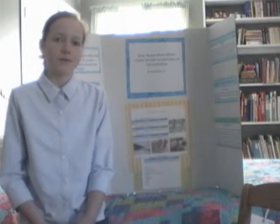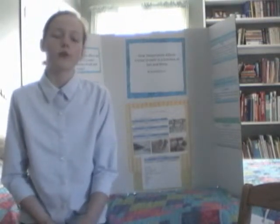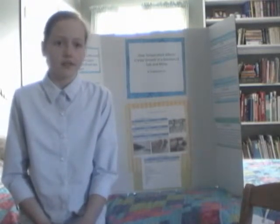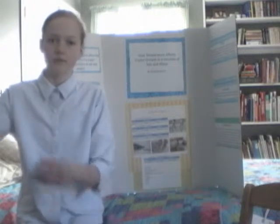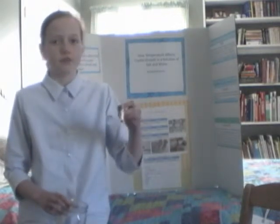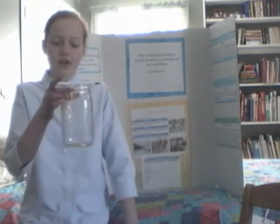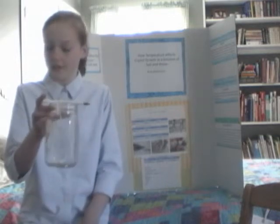To complete my experiment, I mixed enough salt to reach the 65 milliliter line with 450 milliliters of boiling water. I poured 150 milliliters each into 3 wide-mouthed ball jars like this one. Then, I tied 9 inches of butcher string each around 3 pens and stuck the pen across the mouth of the jar so that the string dangled into the solution.